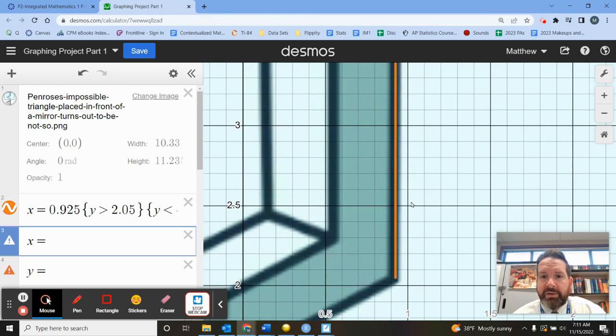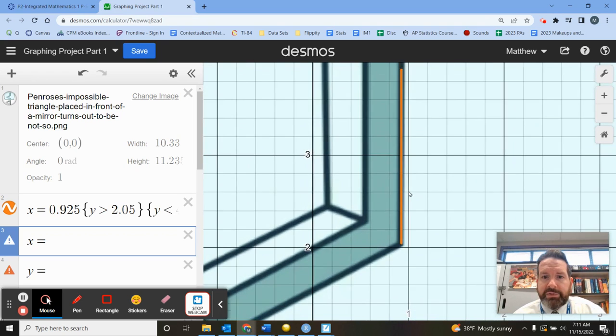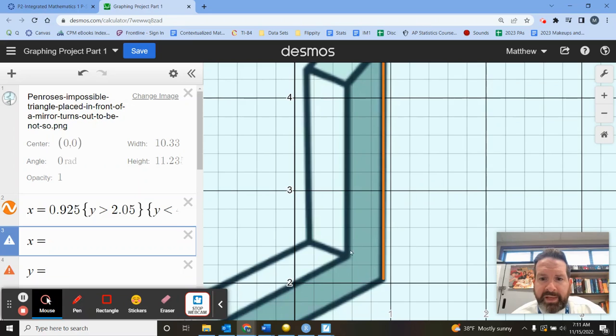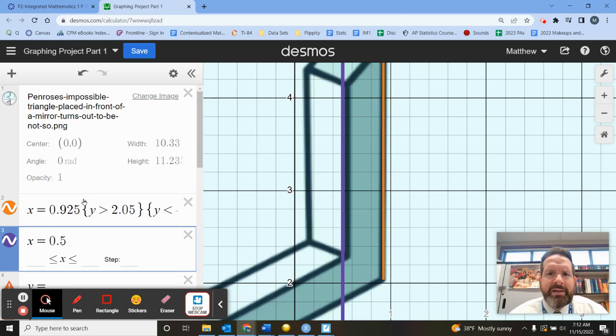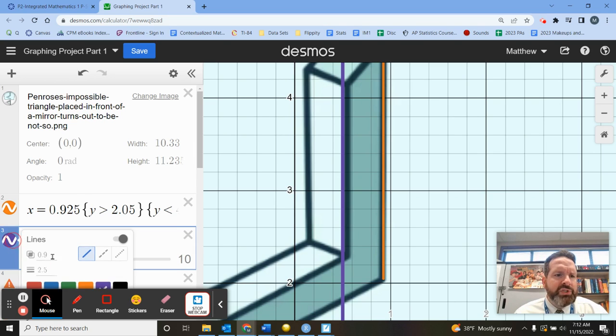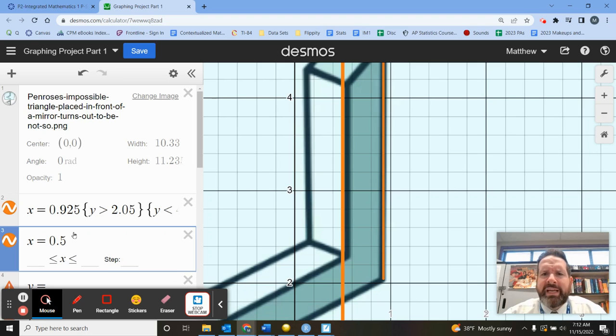Now, I've zoomed in a little too much. I'm going to zoom back out just a tad. Okay. So first I want to set my position. So if this is 0 and 1, so this is 0.2, 0.4, 0.6, so just a little bit before 0.6. I'm again going to make my line orange so it's easier to see. 0.5 isn't far enough yet. 0.6 is a little too far, so 0.55. That actually looks really good. So I'm going to leave it there.